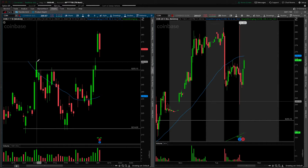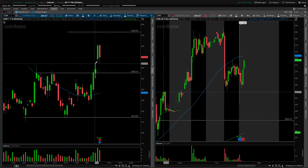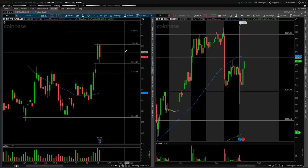Well, I think it's really noteworthy that on today's activity, we did come down and fill the gap underneath us. So that strikes me as bullish that we saw a bit of a gap fill reversal, right? There's a bit of a lower wick here off of that 264.04. And then I also like the fact that our two-day highs are nearly coinciding at 281.25, we'll call it. Any breaks up and over that area sets into play a breakout of the mini balance, the two-day balance, to fulfill the doubling of the larger balance up to our next target at 292.92, which we discussed a minute ago.